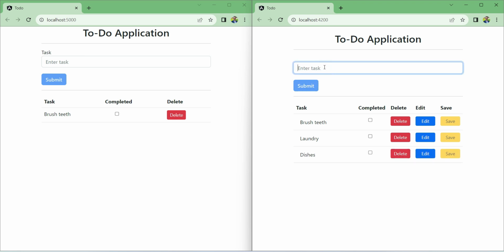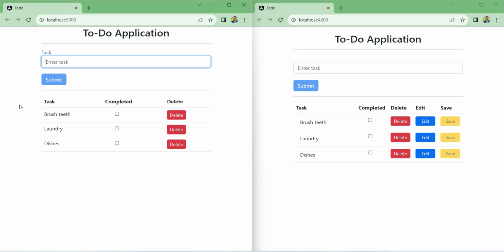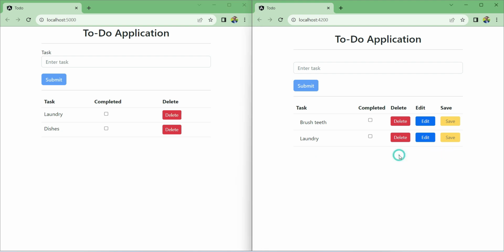So I'm adding some tasks here, and let's do the same thing on the left side. As you know, in the original application we can check the task completed, we can uncheck it, and we can delete it. In the modified application we can delete our task, that didn't change. With the completed functionality it changed a little bit. When we check the completion box, the task is being crossed out, and we can also uncheck it, so the line is gone. We can also edit our tasks.